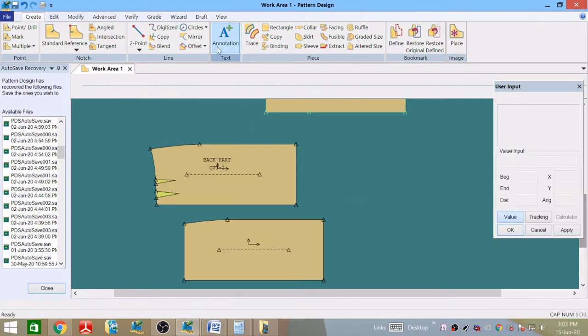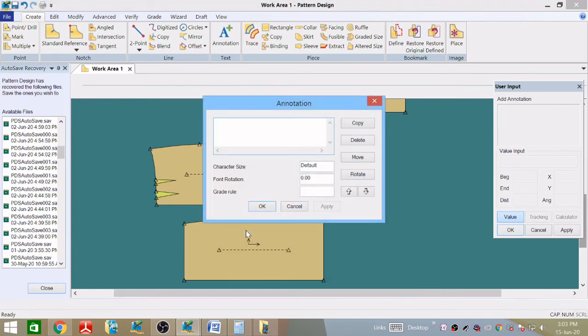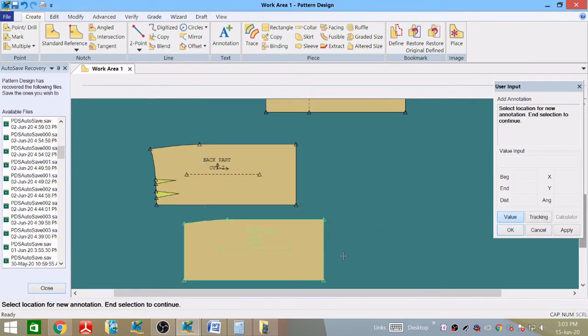Right click OK, go to the annotation, left click, right click and then OK. Give it the name front part. The default size should be 2, and then enter, cut 2, apply and then OK.